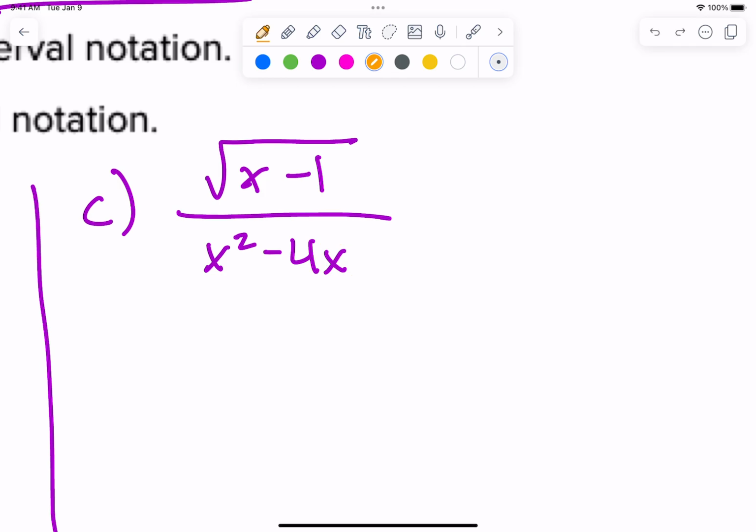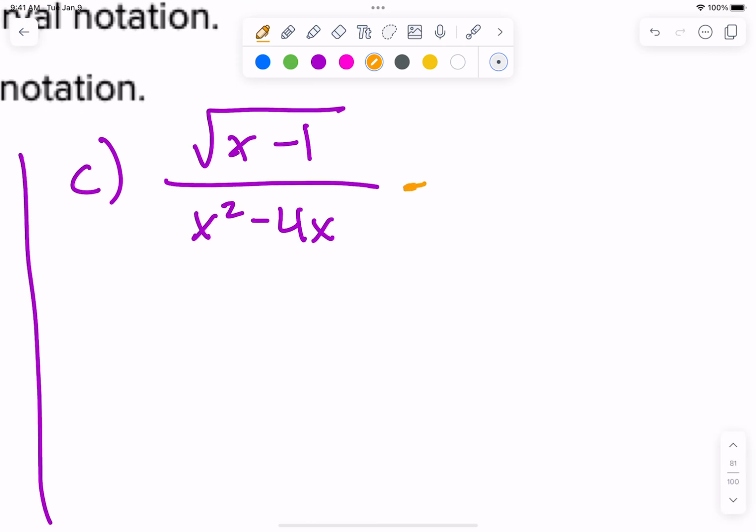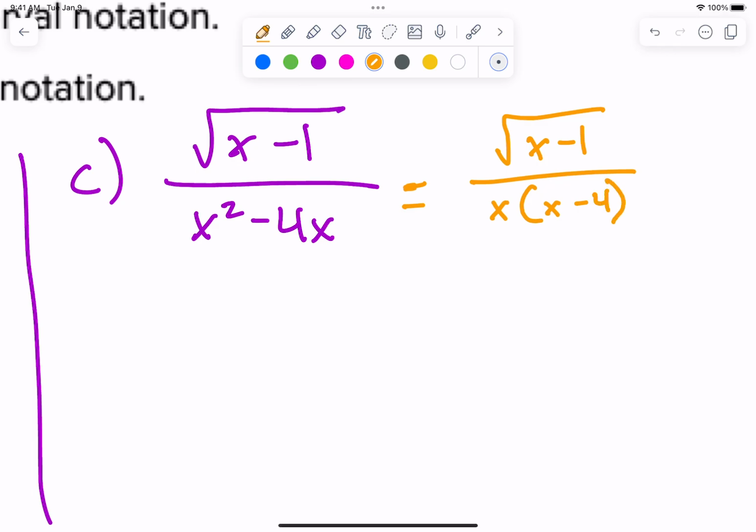Take an x out then. I mean, you could, but what am I going to do with it? I don't know. Okay, let's do it. That's fine. We can take the x out because that's going to help me later. So x minus 1, and we've got x times x minus 4, like that. Now it would be nice if I could cancel here, but I can't do that. Square it? Nope, we can't do that. We can only square it if there's an equal sign, like if we're squaring the other side also.